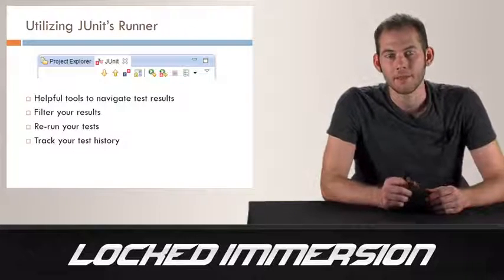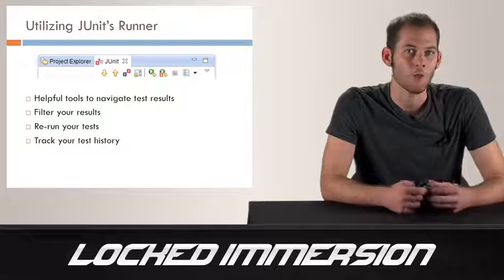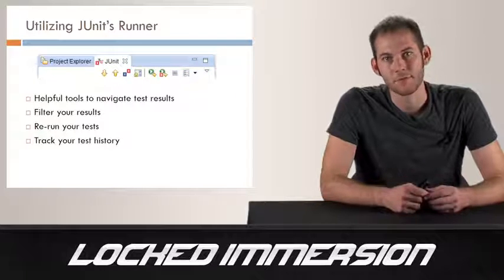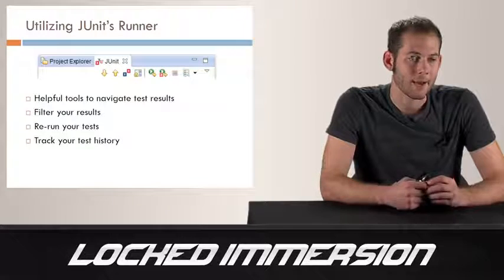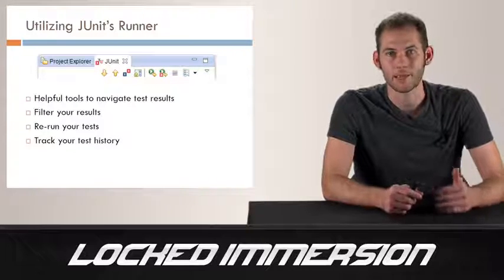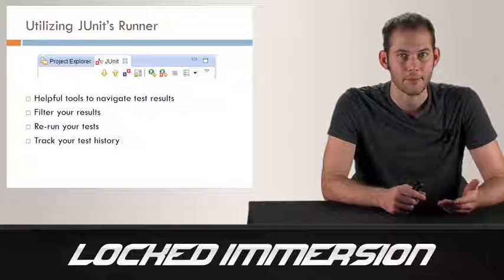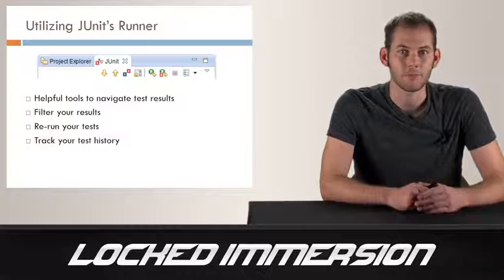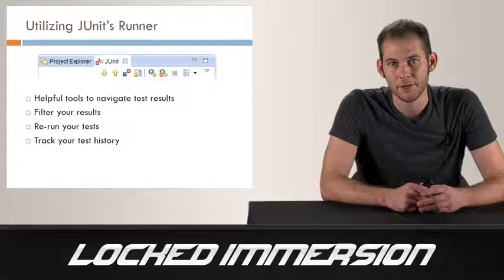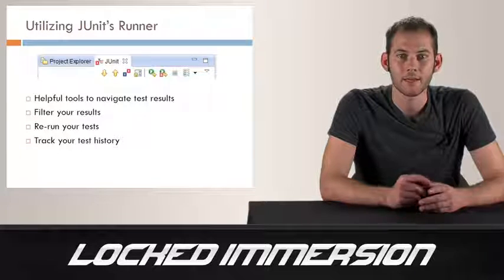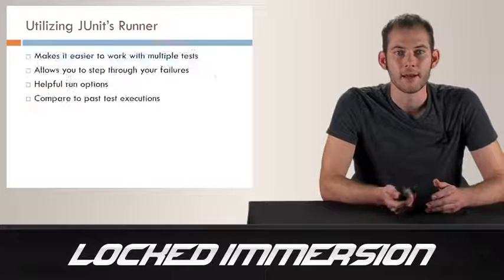Next up, you have the filter option to take out all the pass results. This is great if you've got a bunch of results with just a couple failures. You take out all those passes and all you're left with is a nice short list. It's even easier than using the stepping buttons. Just a nice short list of your failures you can see all at once. Other than that, you have some run configuration buttons and the history over all the way to the right.